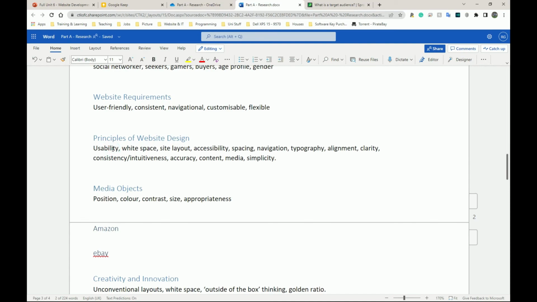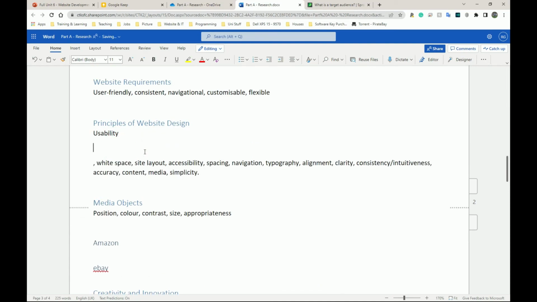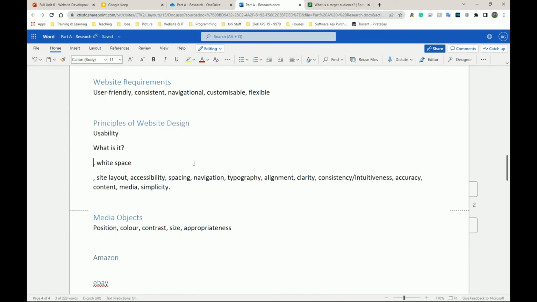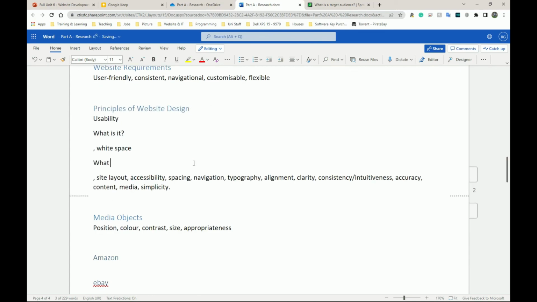Each of these should be their own mini heading, right? So under usability, you're going to describe what usability means for a website. Under white space, you're going to describe what white space is for a website, and does this website use it effectively, right? That's what I wanted to go over with you guys.